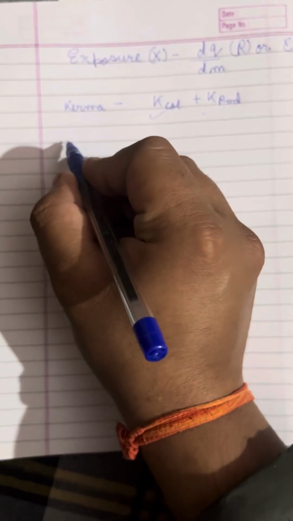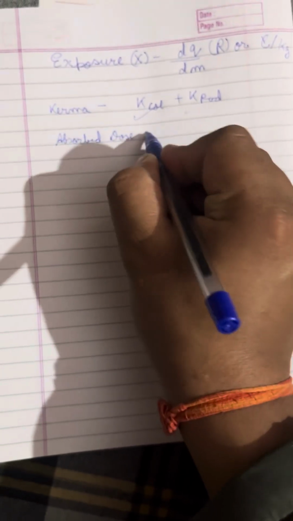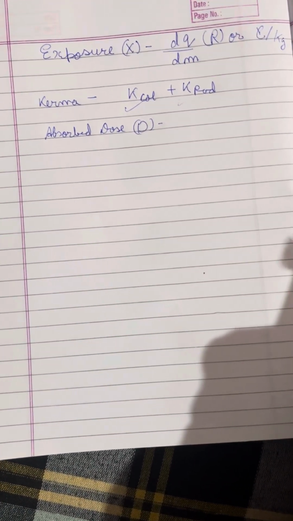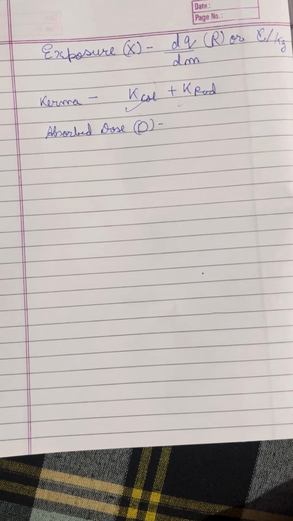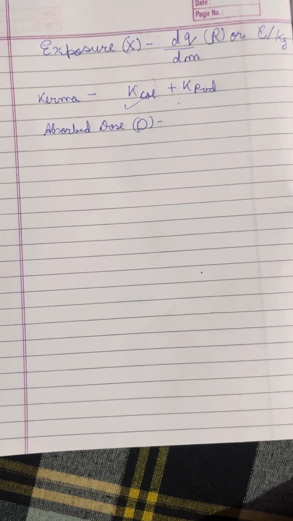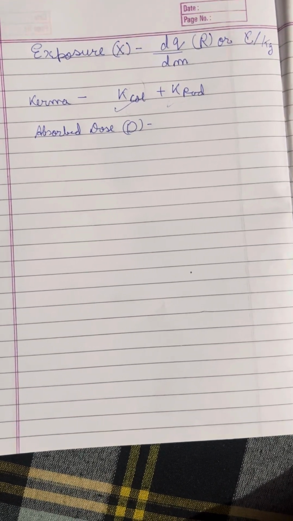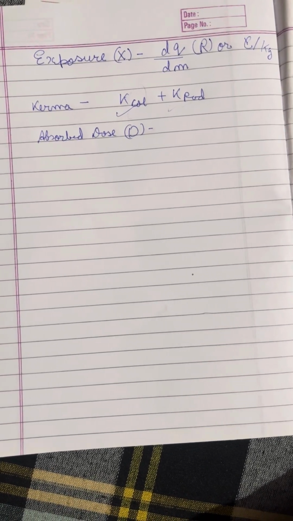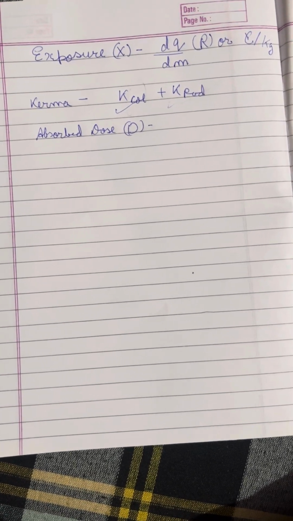And lastly we are going to study absorbed dose. It is denoted by the letter D. It is the amount of radiation that is absorbed in the body, and it equals K collision. For example, if there are 7 students in the class, and the teacher is delivering the lecture, the knowledge the teacher delivers is known as exposure. Now it's up to the students how much knowledge they can gain from what the teacher is delivering. The gained knowledge is known as absorbed dose.